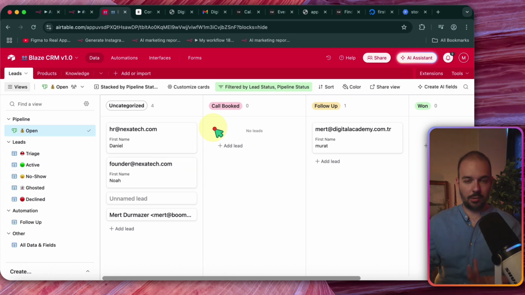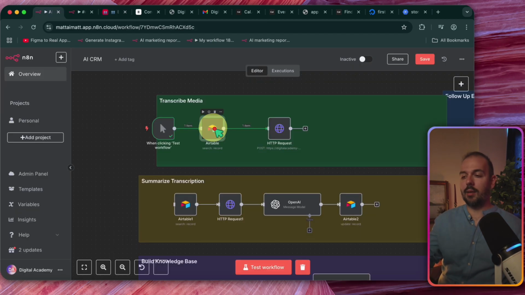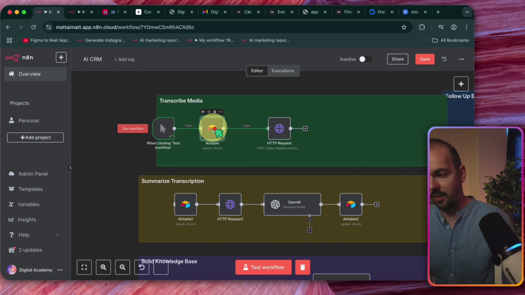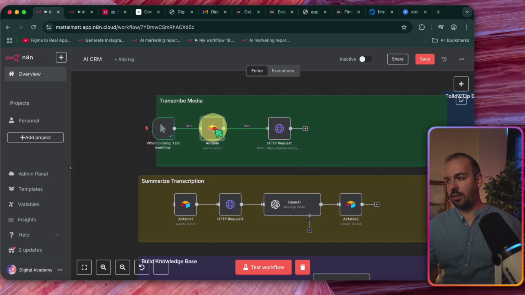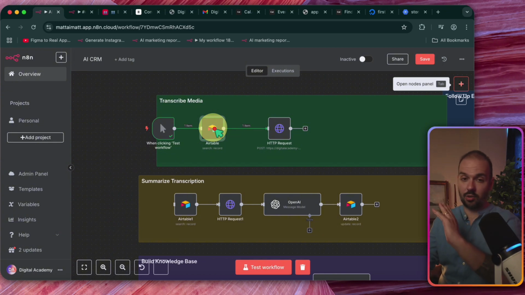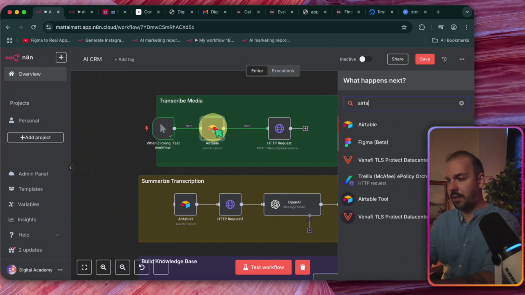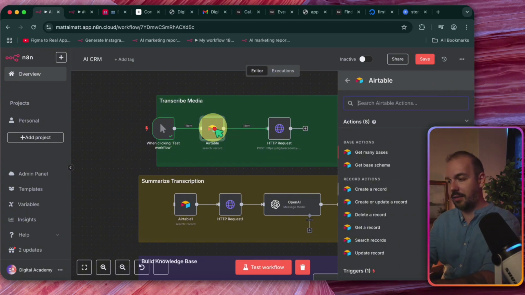We actually have an automation. This system works completely automatically. I'm showing you manually, so we won't be doing these things manually one by one here. I'm showing you step by step so you can see what's happening. We put a note here where we pulled information from Airtable. You can do these in n8n using the drag and drop method. When you write to Airtable, a system like this already appears.